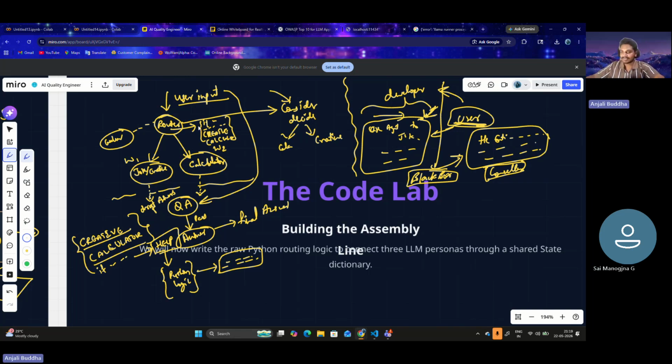Does that make sense? Yes. Okay. But Llama 3.2, although it is a powerful model, a smaller version of a powerful model, there could be bias, right? It could make mistakes. So it chose calculator, and even I don't know why it chose calculator, even when we have prompted particularly that it has to choose creative whenever it is a creative task. We have prompted it properly, but still it chose calculator, and this can happen. That's why the need for a QA engineer comes in.